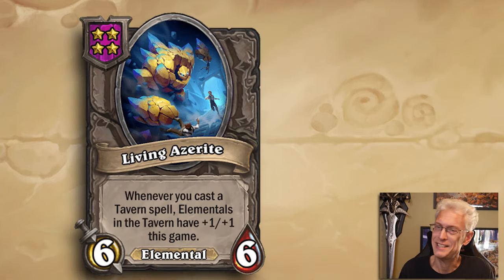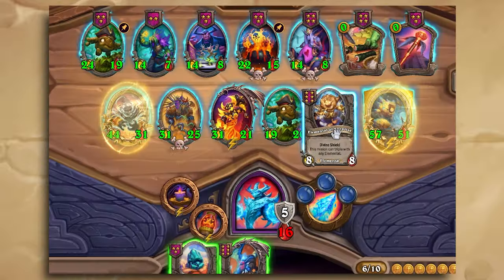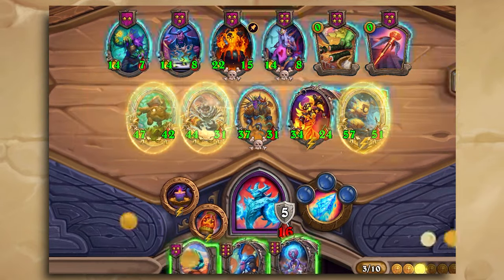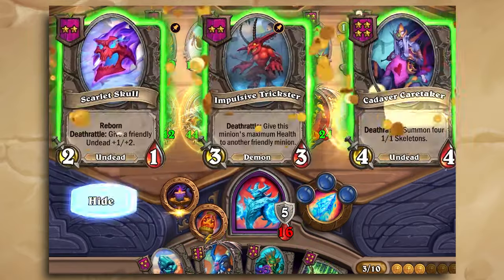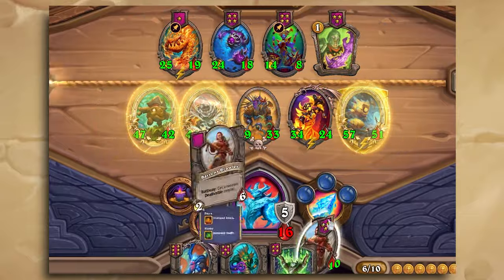Living Azurite is a 6-6 elemental. Whenever you cast a tavern spell, elementals in the tavern have +1/+1 this game. Now, I like Living Azurite, but at the same time, it's kind of slow. So you have to be in a good position. You either need a hero power that's going to give you tempo, economy to allow you to do this, or you're just going to die before you can get it there, because Azurite takes time to get going.